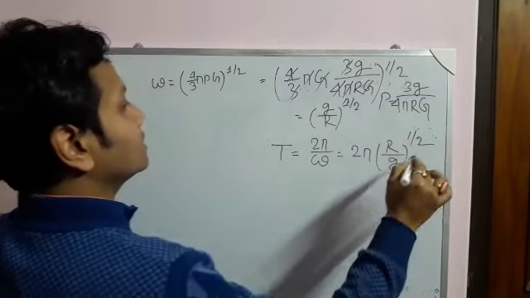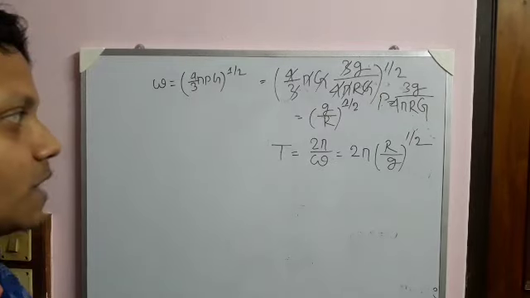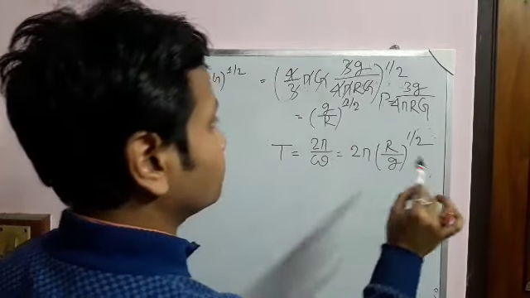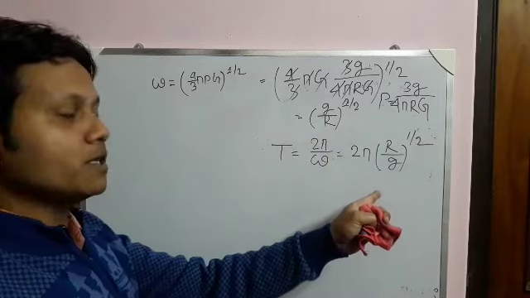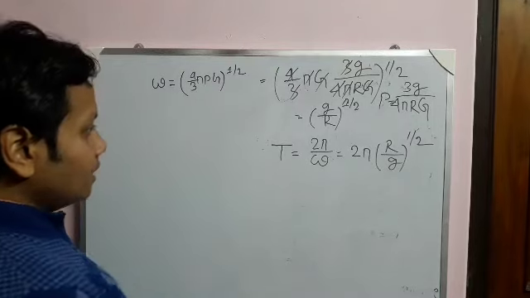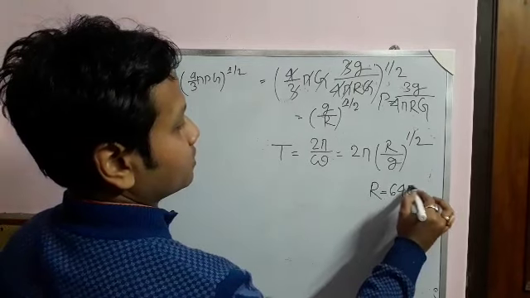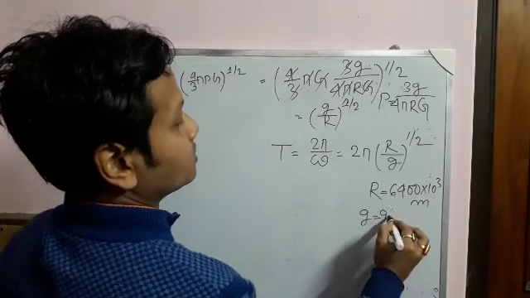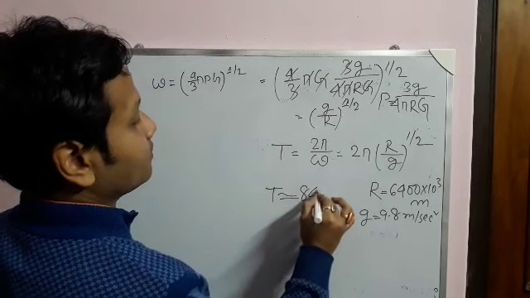This is the formula. Again, this is a formula which we arrive at in the case of a satellite. While finding the orbital velocity and time period of revolution of a satellite, we find this formula, and there I told that we require this formula in many cases in classical mechanics. So this is the actual formula. Okay. Now if we substitute R equal to 6,400 kilometer, that is 6400 into 10 cube meter, and g equal to 9.8 meter per second square, then the value of T will approximately become 84 minutes.